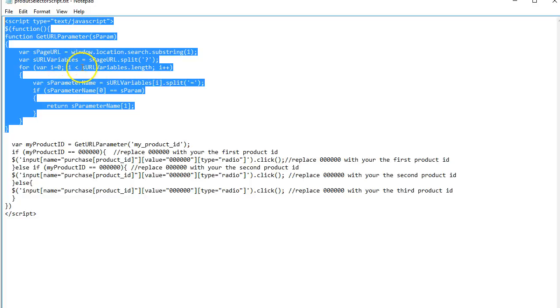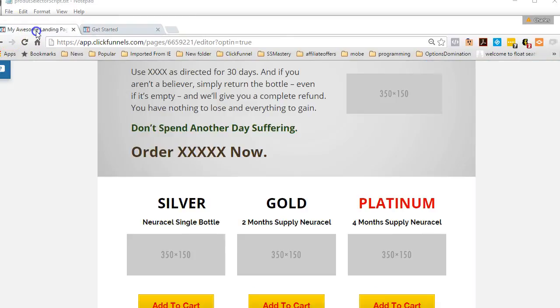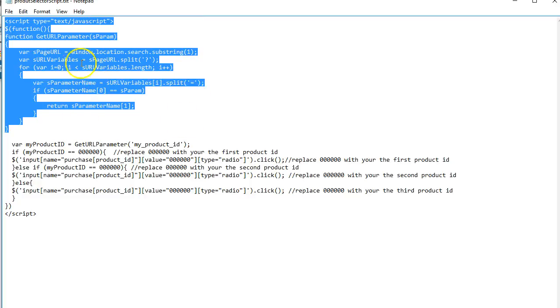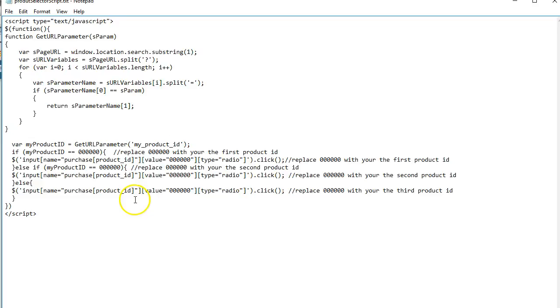What we're going to do is add a parameter to the URL for your specific button here, so that once you get taken to this page, this code will grab that parameter from the URL and select the proper input field, the radio button, based on that parameter in the URL. I keep calling it a variable, but it's the parameter.